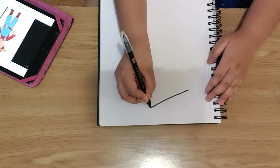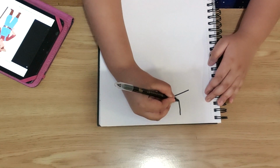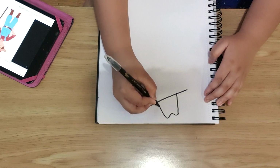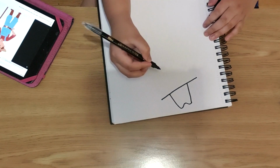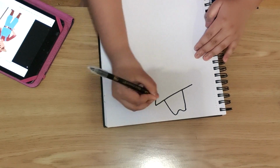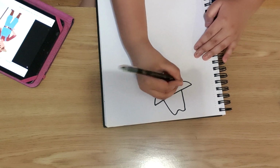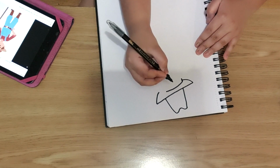So it's just basically a line. Then here it's like a tooth. So you go like this. Then it's like a heel. Two heels. See? It's like the shape of a tooth. Then you close in. Alright. Then there's like a line here. Then it goes across.